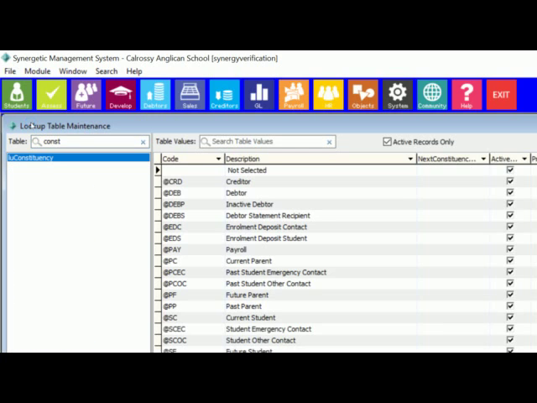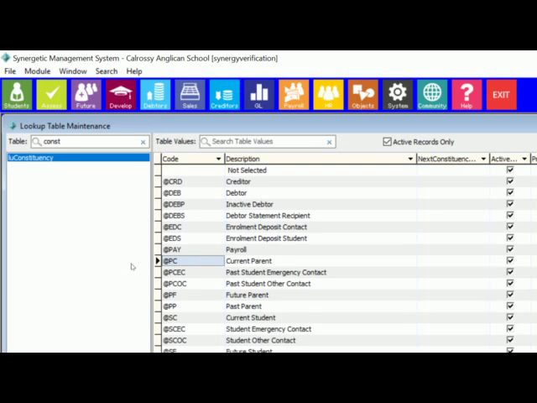So these are all our constituencies within Synergetic. The majority of them are system generated. So for instance, with a current parent, as soon as a future application is rolled over to a current student, that parent gets the current parent constituency, and the student gets the current student constituency.